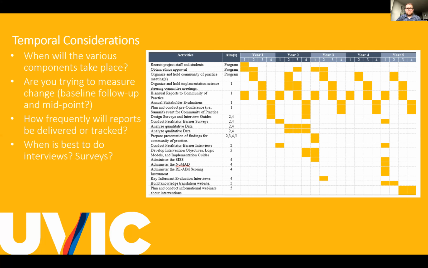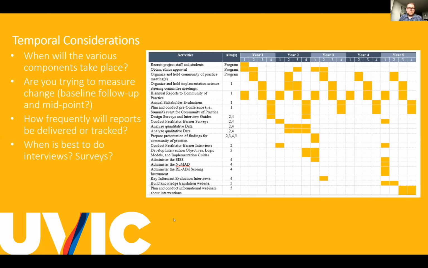So you'll develop, not this week, but in a future assignment, a Gantt chart for your evaluation. But I just wanted to introduce it here because it is an important component of the process evaluation.